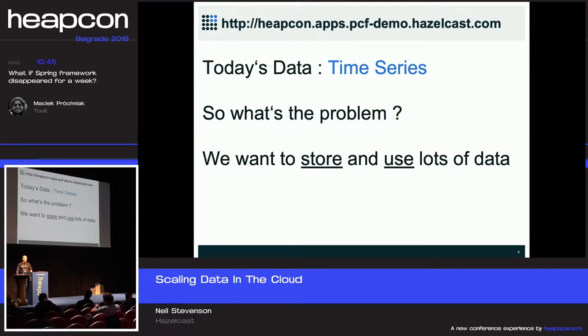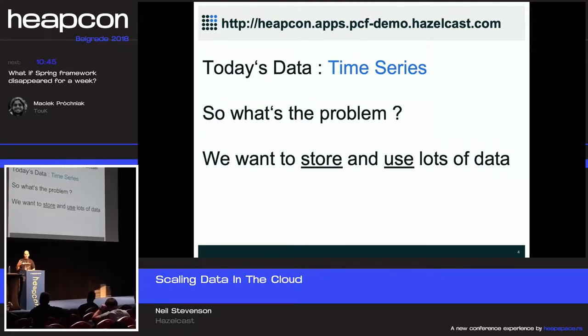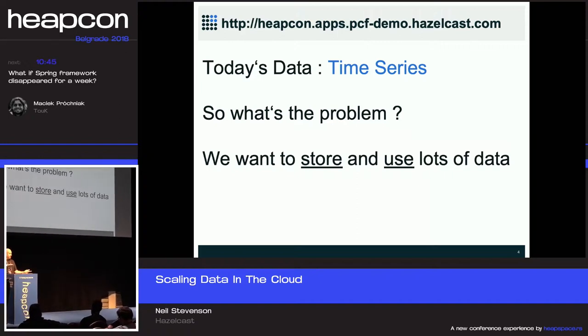So if we regard that data as time series, we've got a selection of points with timestamps. It's as simple as that. Might be every day, might be every minute. Doesn't matter too much. We want to store that data. We want to process that data. That's big data. We might keep the price of gold every minute going back 100 years. Who knows? We might keep the prices of all sorts of things. So we've got a lot of data we want to store. Potentially, that becomes a bottleneck for processing. If it's all in the one place, how do you process that efficiently, fast, without huge numbers of CPUs that cost money?